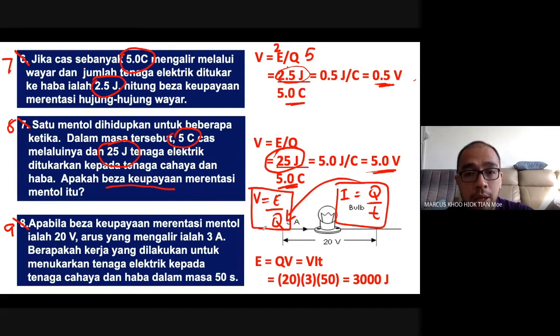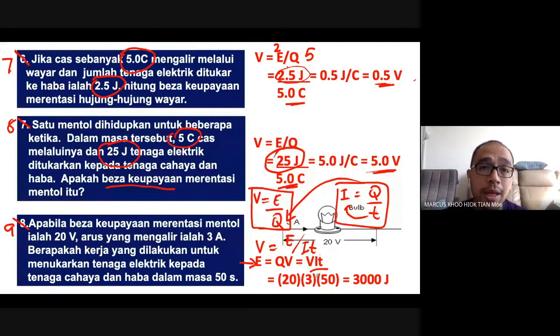Okay, and that's why you get V equals E over IT. Because if I bring the T up here, this will be Q equals IT. So I put the IT at the bottom here, E over IT, and therefore we get this formula. Okay, E equals VIT. This is something that we will also see a lot.